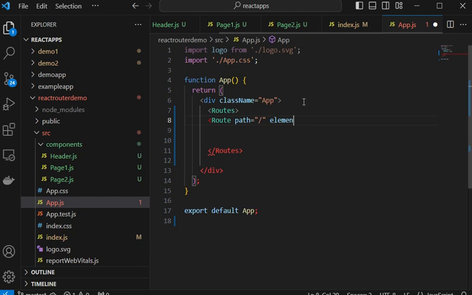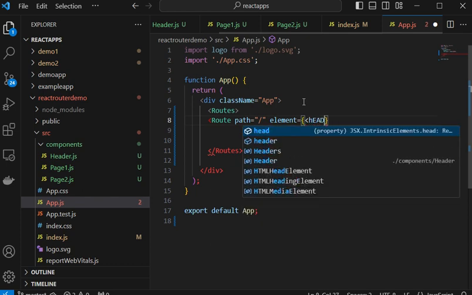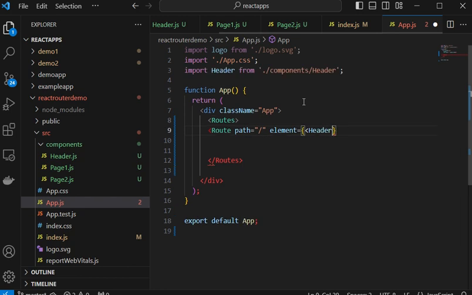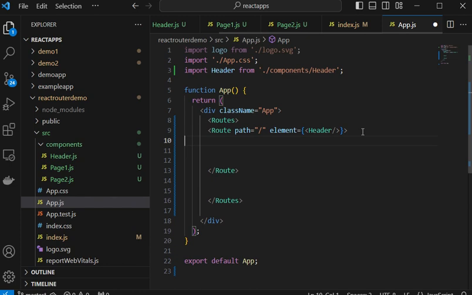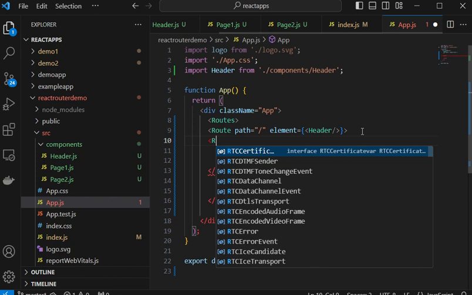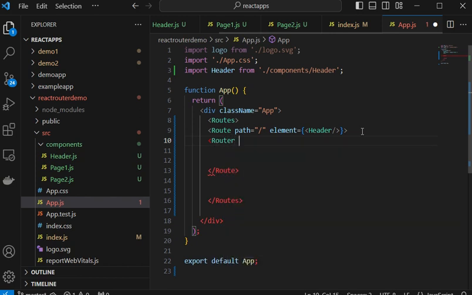We have to click over element, which will include the element tag. Now the idea is to include the main header file with the following page routes. So we have to include a bunch of routes.